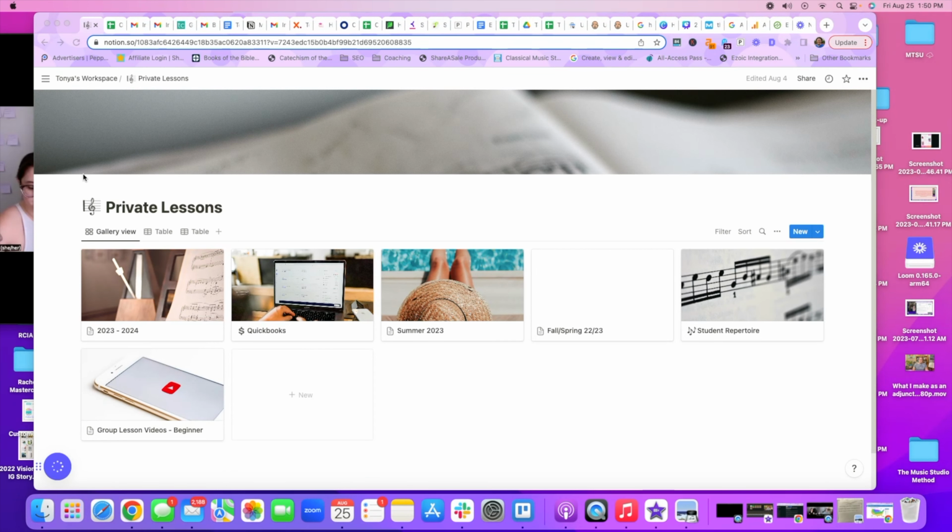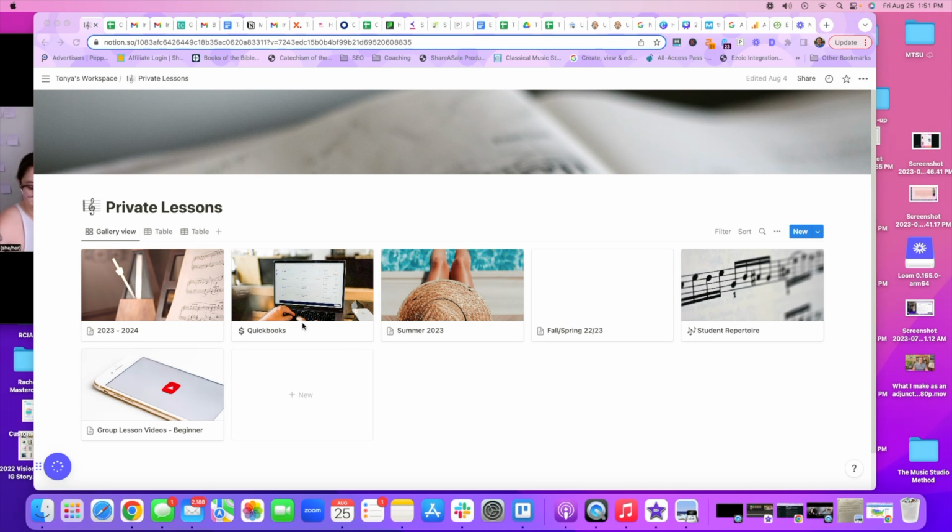Okay, so I've pulled up my private lessons dashboard here in Notion, and I've got some stuff set up right here, and I'm going to walk you through exactly how I do this, because I use this to organize my music studio every single year, and this can be used to organize really any client-based business. So you can see I've got some former rosters here. This is the current roster for this year. I am not going to open that because it's got personal information in it that I'm not sharing on the internet of my students. We're going to do that ourselves here in a second.